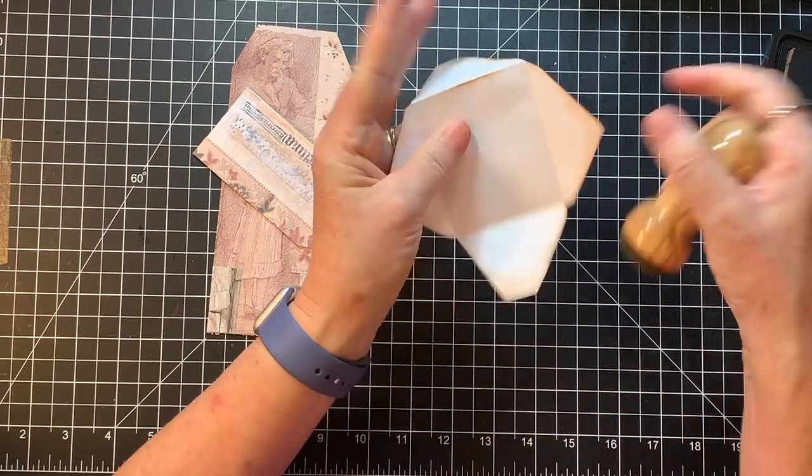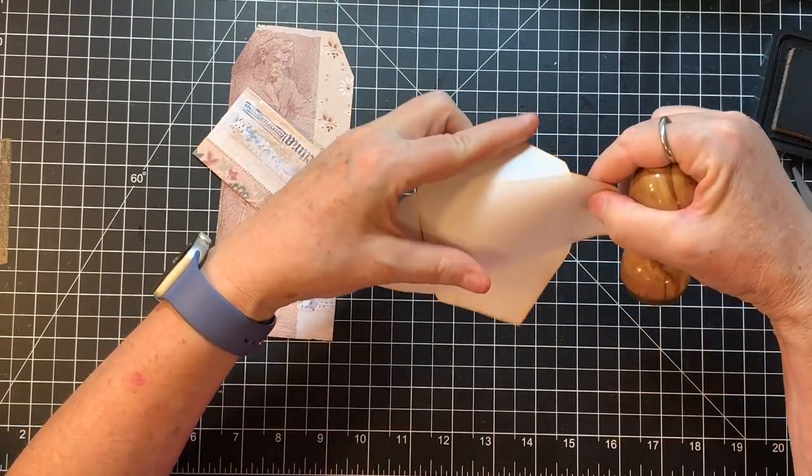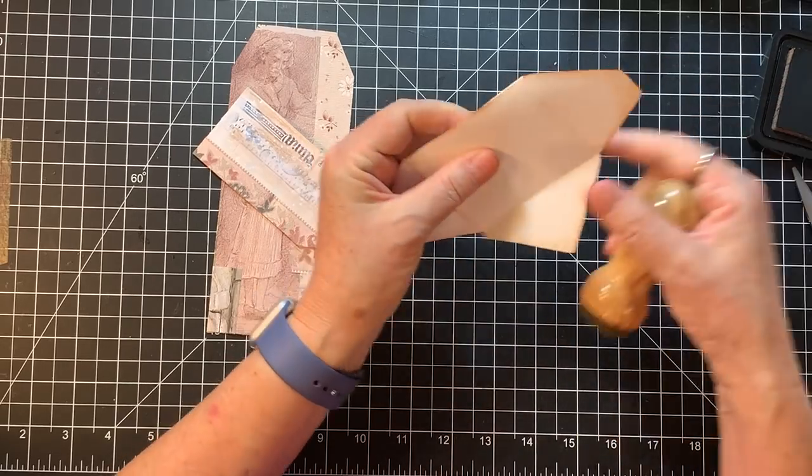Okay, we're just going to do these little edges. So then it'll be fun on the inside when somebody goes to journal in it.